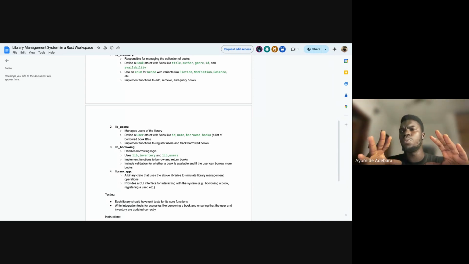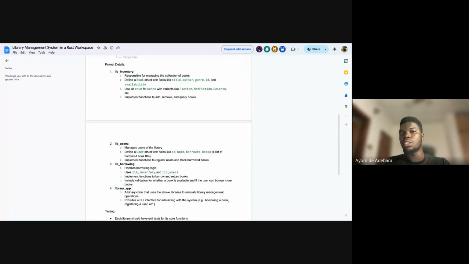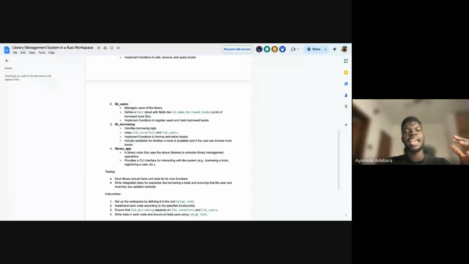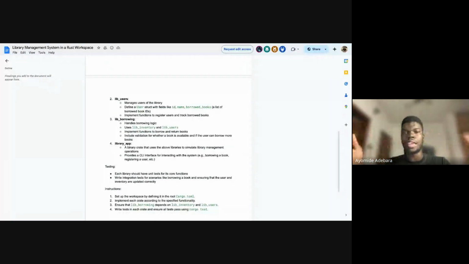So what you want to do is build more like a functional application for a real library, where you can add users, and then users can come there and borrow books.